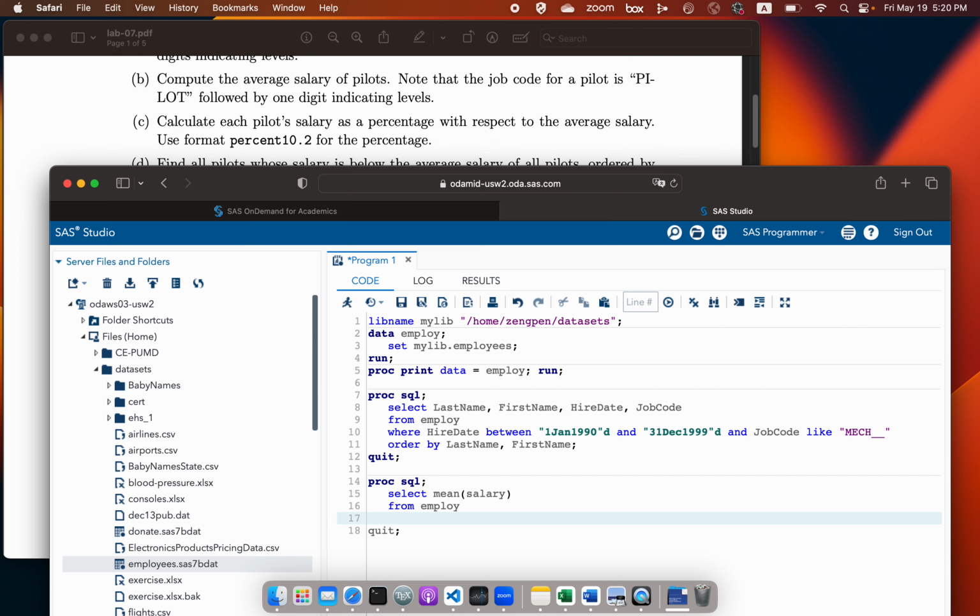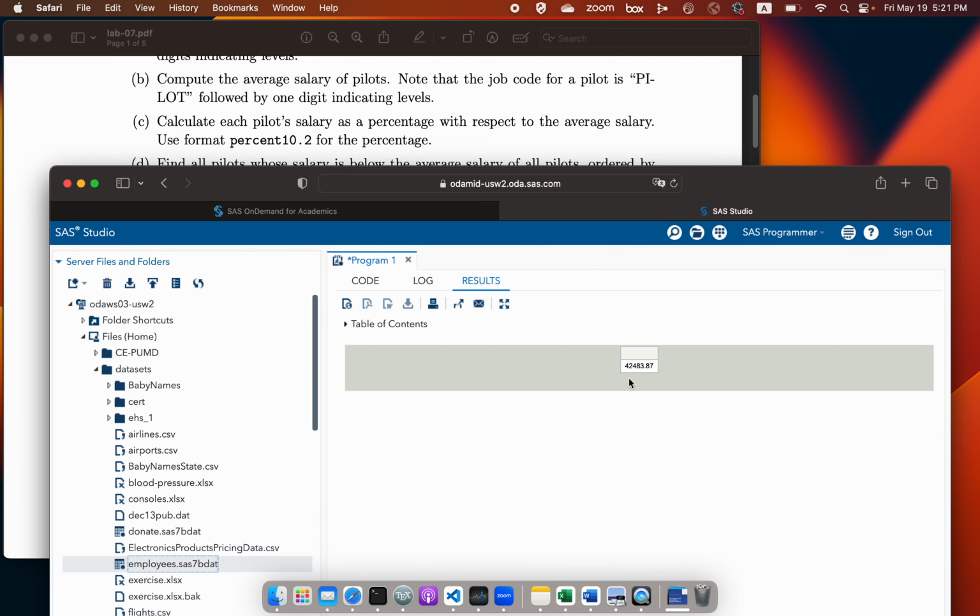We only want to include pilots, so where job code like PILOT followed by one underscore. Run this one, and this will give you the average salary for pilots.